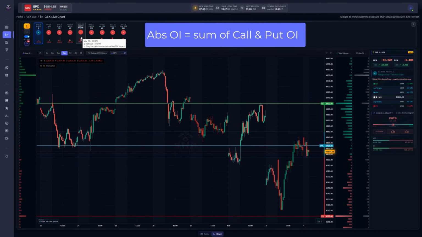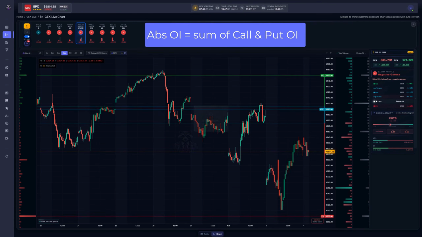But for example, if I go back to March 20th, we will see a very different picture, because if you want to check out the absolute open interest, what we can see here is that the 6900 absolute open interest is the highest one, and the secondary one is probably this one or this one. So the absolute open interest shows you the aggregated cumulative open interest on each and every strike based on calls and puts aggregated together.